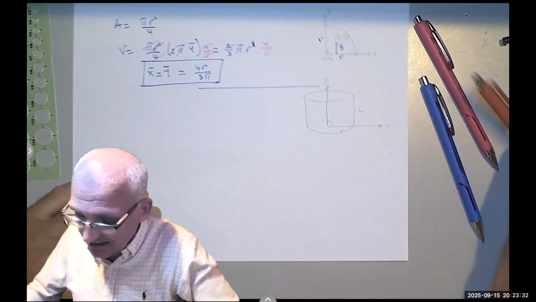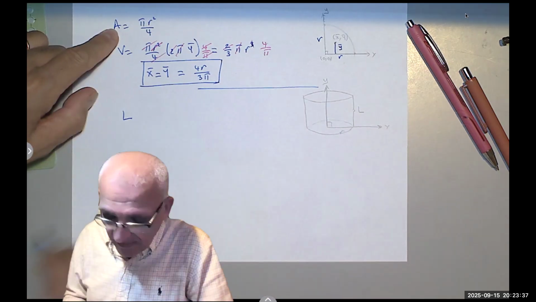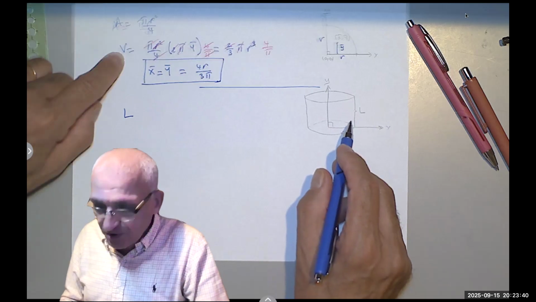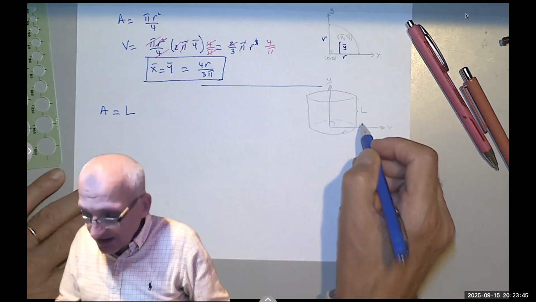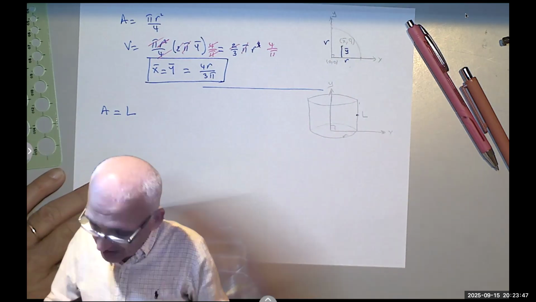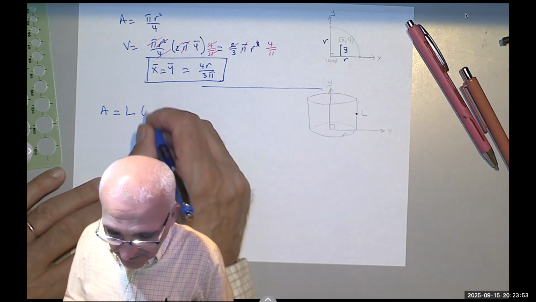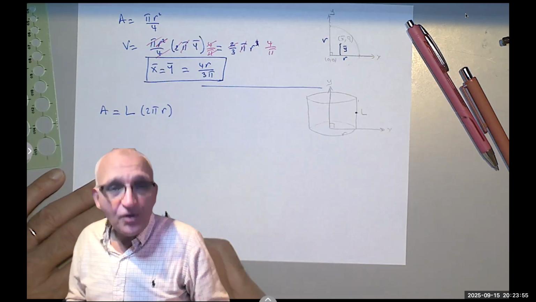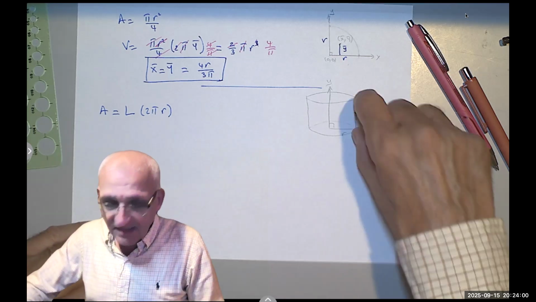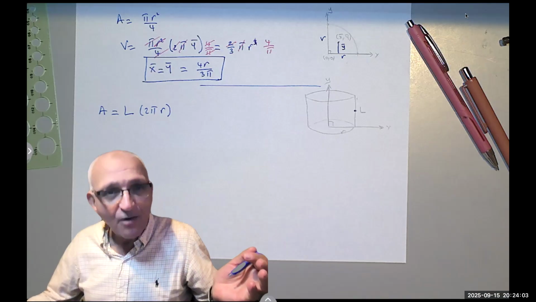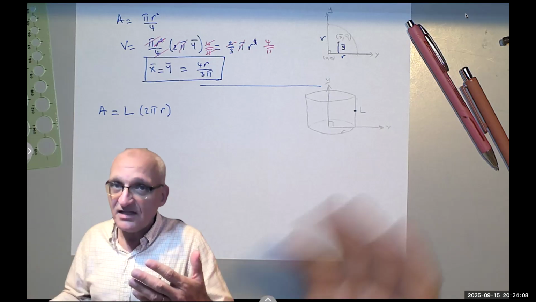So let's see if we get it by using, instead of area, length. And instead of volume, I will have the surface area. So the surface area equals the length times the distance traveled by the centroid. The distance traveled by the centroid is 2 pi r because it's r away. We know that the surface area of a cylinder is 2 pi r h, where h is the height. In this case, it is L. Wow. So it also works with lines and surface areas, not just areas and solid volumes.